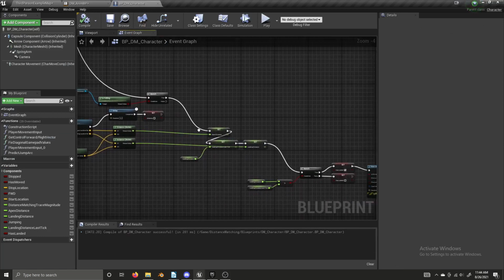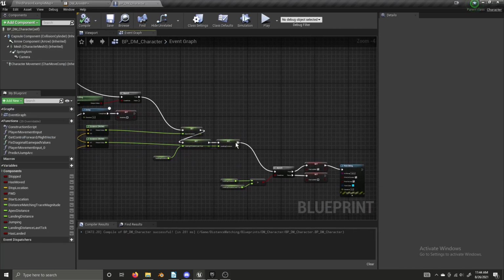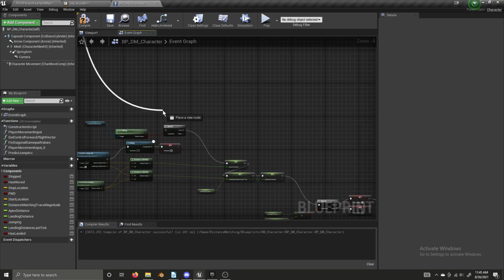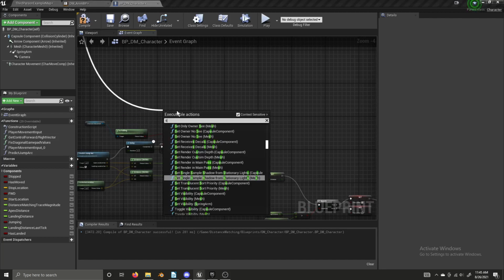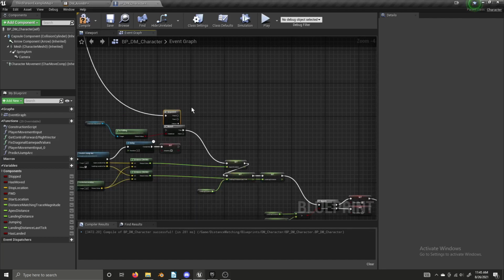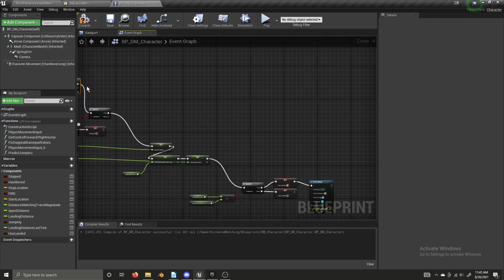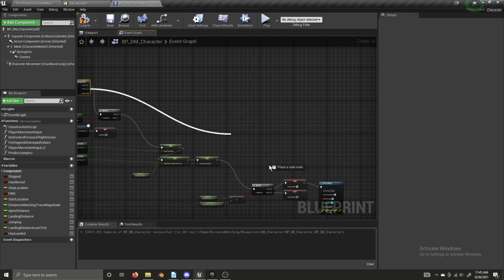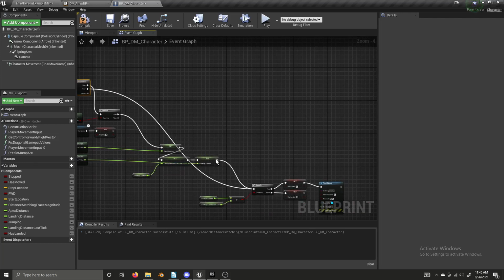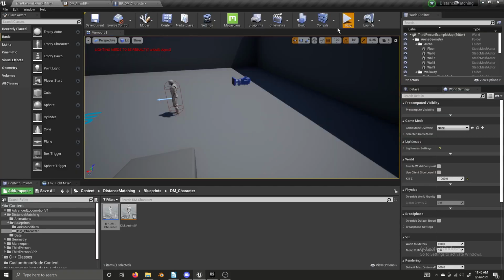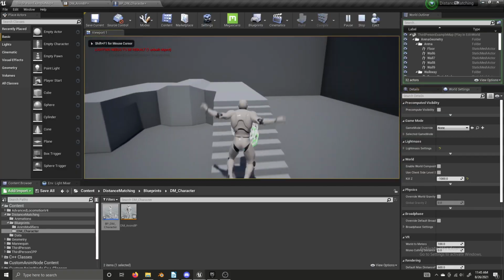Oh, I see. It's because we have this branch. So sequence. Then 1, do the branch. Then 2, check all of this. Will it finally work? I hope it does.